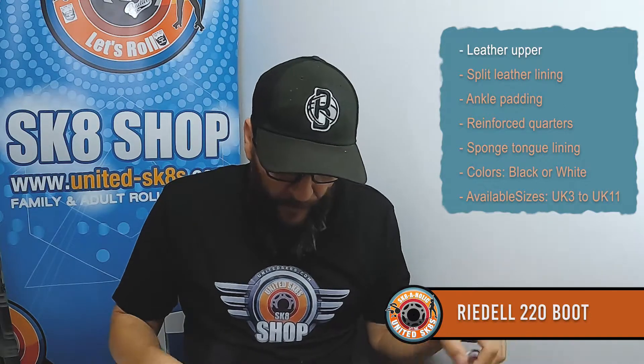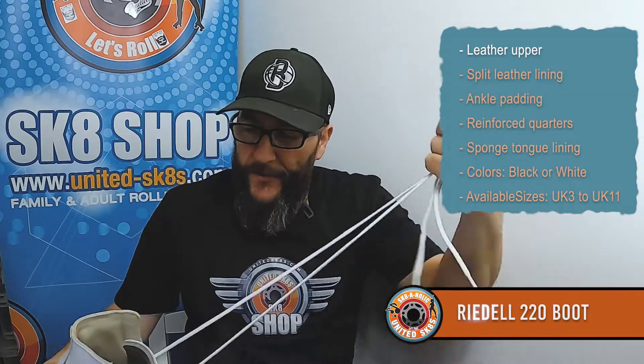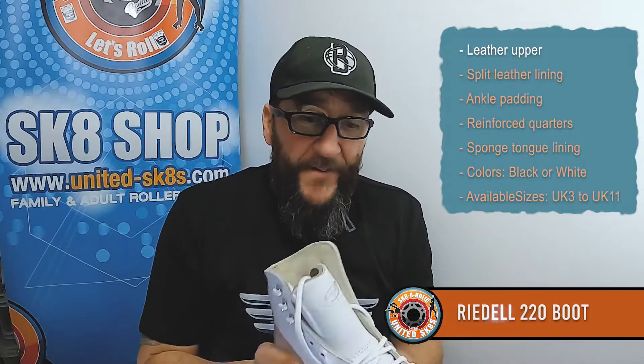When we get back to events, there will be a full range at any events we're doing with the skate shop — you're going to be able to try these on and see what you think. This is an amazing boot. As we were talking about, it has a nice leather upper, as nice as any leather upper you're going to get. This is the next step up from entry level — the next step up from your Moxie.